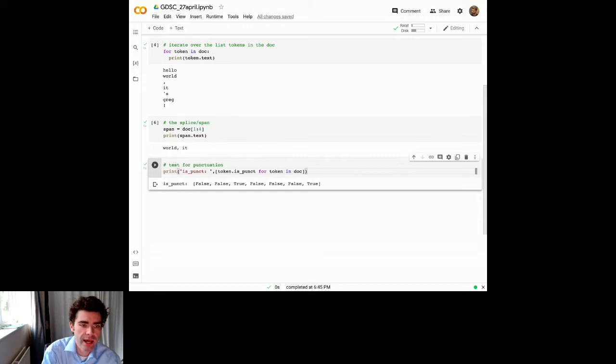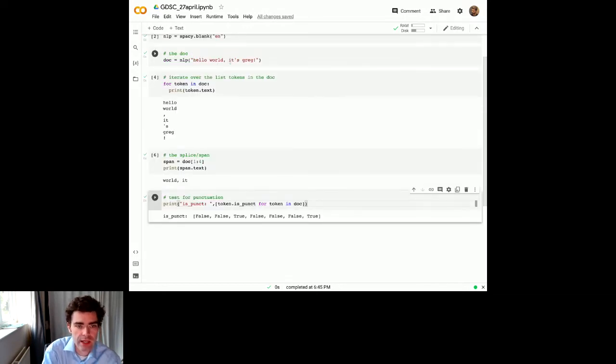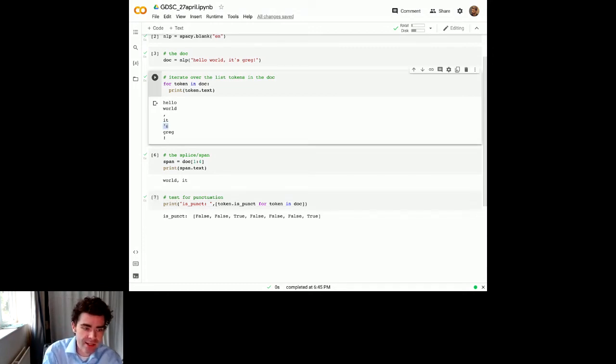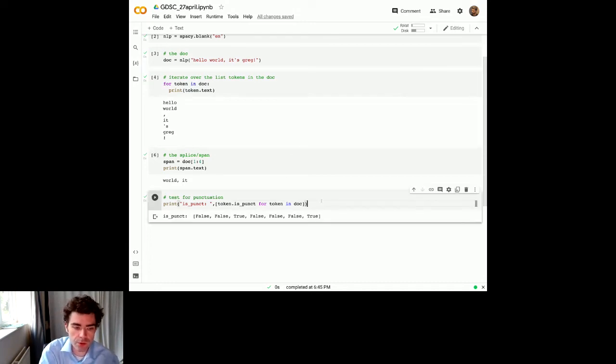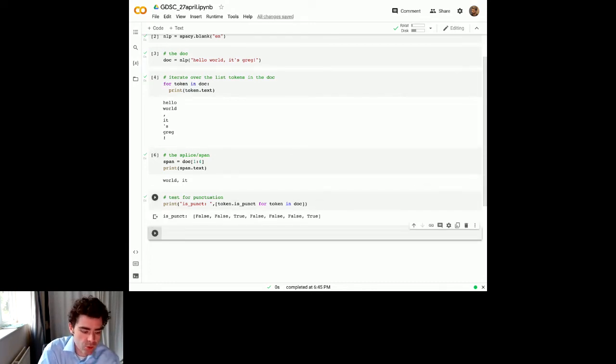So let's just look at the hello world punctuation. It is Greg. Now, what's interesting here is it has not counted apostrophe S. So you're going to have to learn that punctuation in NLP is slightly different to punctuation in real life. And why is that? It's a shortcut to allow us to interpret things more easily. So it's decided that apostrophe S is not punctuation. Comma is, and exclamation mark is. So getting accustomed to this sort of thing is really important for your NLP journey. Let's do one other thing.